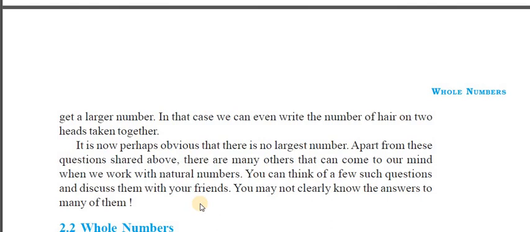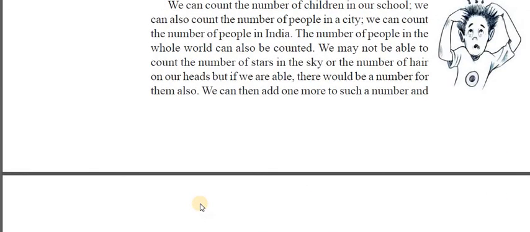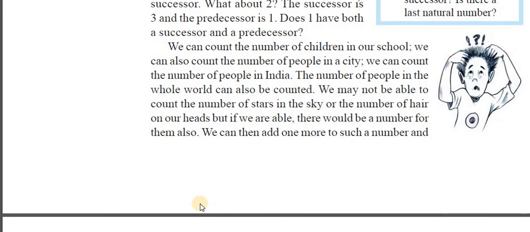Apart from these questions shared above, there are many others that can come to our mind when we work with natural numbers. You can think of a few such questions and discuss with your friends. You may not clearly know the answers to many of them. Yes or no? We can count the smaller numbers, or we can count the population also. We are saying that India's population is 130 crores. Like that we are counting.